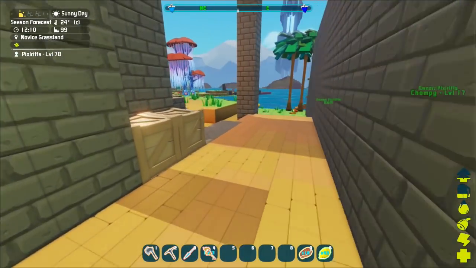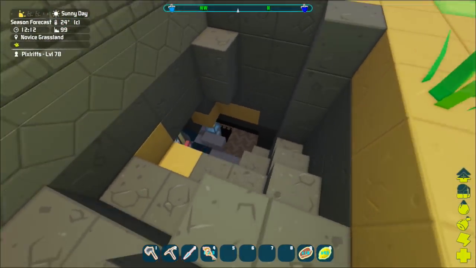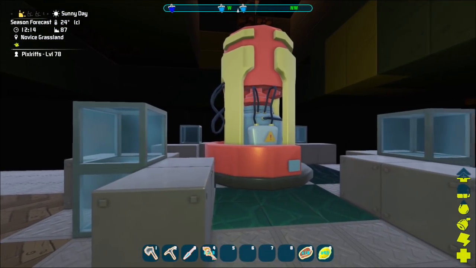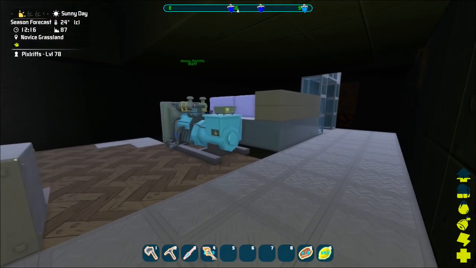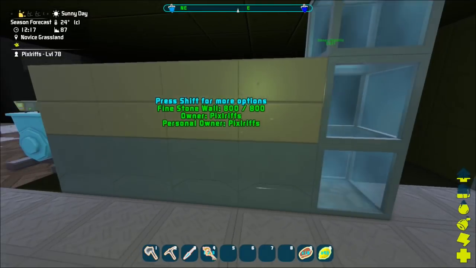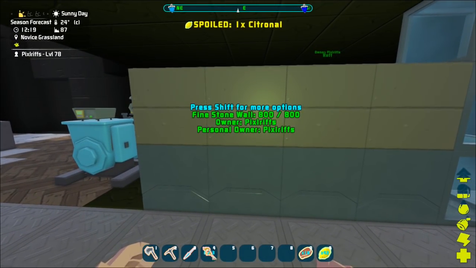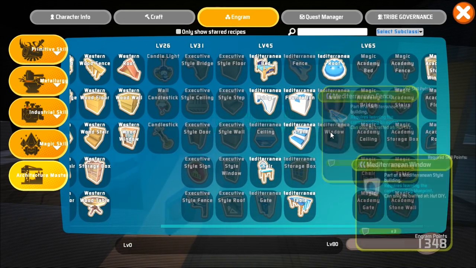So, that is more or less it for the stuff in the castle I have built so far, except for this little area down here, which is still a work in progress and hasn't changed much since the last time you saw it. This is the industrial smelting room, and down here it's going to be a little bit more modern. I'm still waiting on some of the Mediterranean style blocks that we have in the Architecture Mastery, that we have to find the blueprints for.